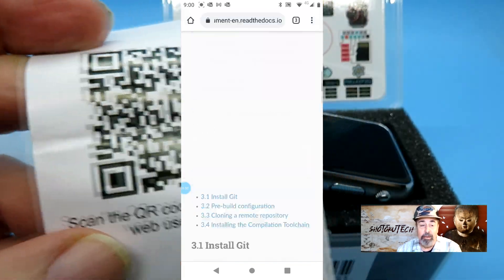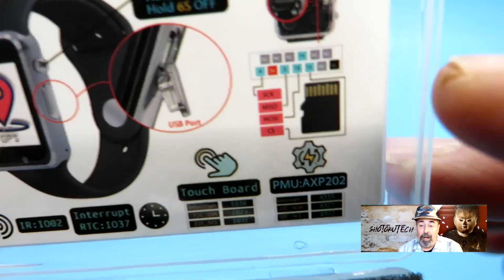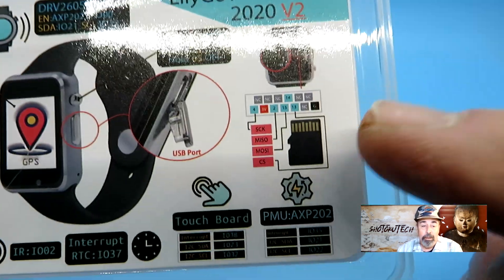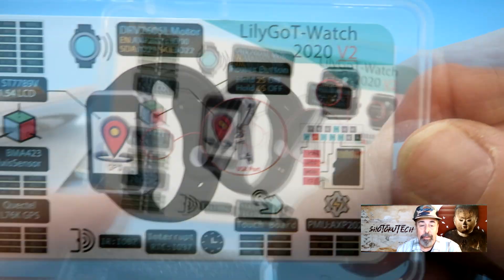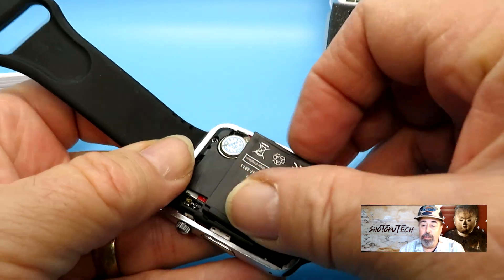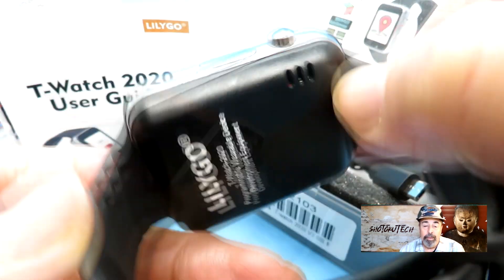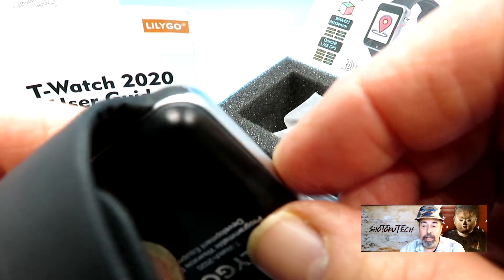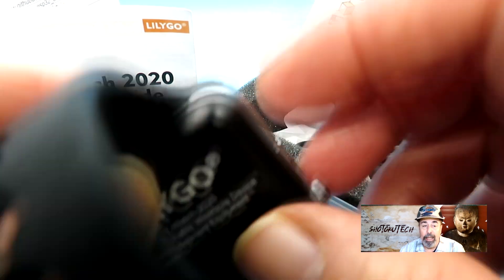These instructions take you down a different route. Wait — this has a TF card slot? I didn't even know that. You can see it indicated on the box lid. There's a little relief here for your thumbnail to open the back of the case. Lift out the battery — I'll put a 16GB card in here. This seems to be on a ribbon cable so it moves a tiny bit when you put the card in. Also, the back of the case seems to be fitted upside down compared to the crown. I could not put it back on the other way, so don't try it.